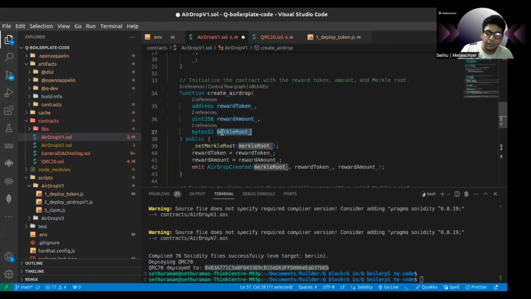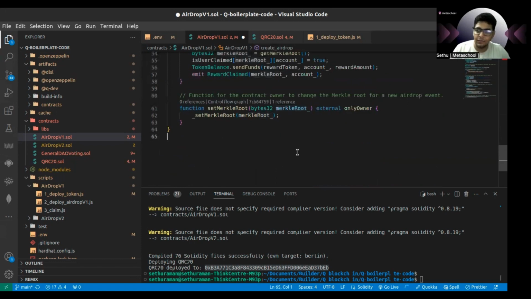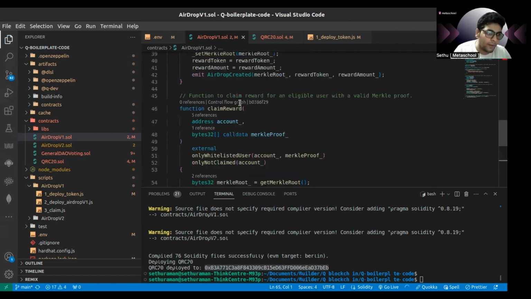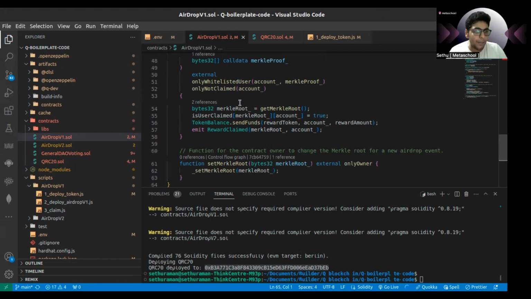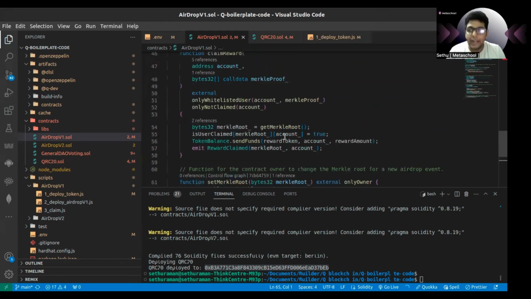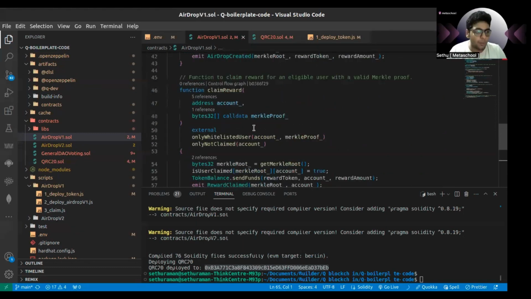Any questions here? So that is how it works. It's just like how you invite, let's say you are conducting a private party. First, you create a list of all the people who are invited, and that is basically the Merkle root. When somebody comes in, they have to bring a proof saying that they are part of the list. That is the Merkle proof, the ID that you bring in to prove that you are part of the club. And once you prove that, then you can claim the reward.